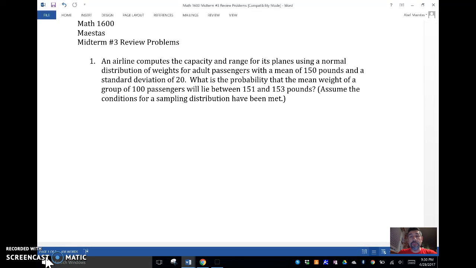Now this is a sampling distribution problem. On my test, I'm going to go ahead and say assume the conditions for this sampling distribution have been met just because of time constraints. Remember that in my exam you're only going to have an hour and a half to complete all these problems. So for time constraints, I'm going to leave the conditions for inference and the conditions for sampling distribution. I'm going to only have you do those for hypothesis testing. So anytime we have a confidence interval or a sampling distribution, even though you're supposed to do conditions, I'm going to only have you do them on hypothesis tests just so we can save some time.